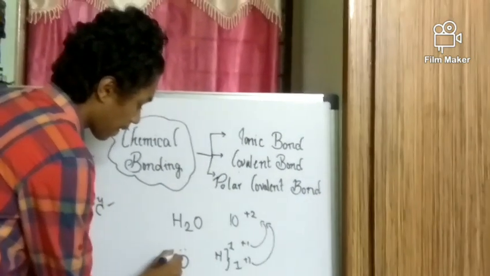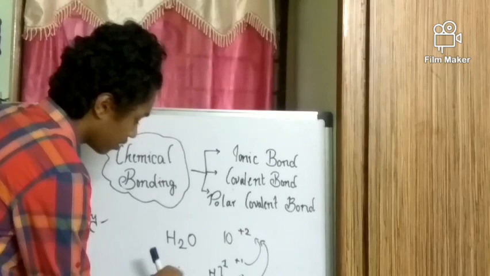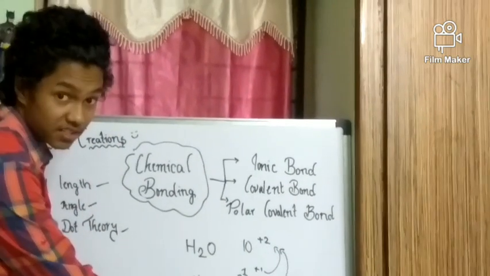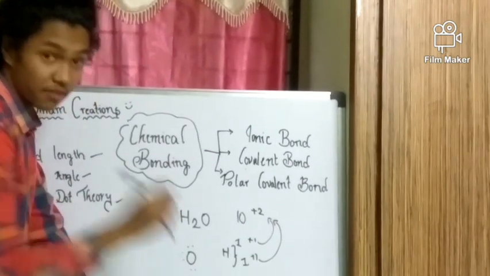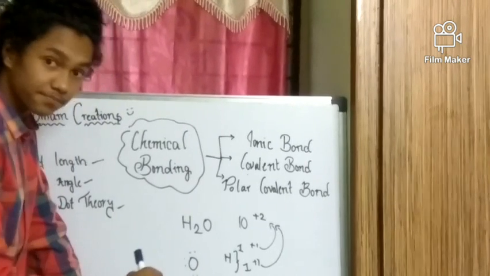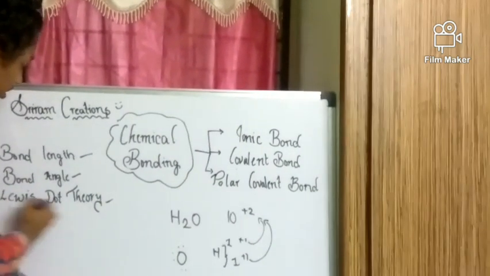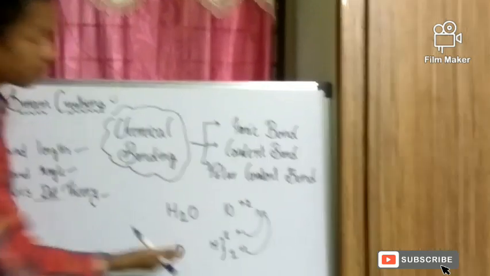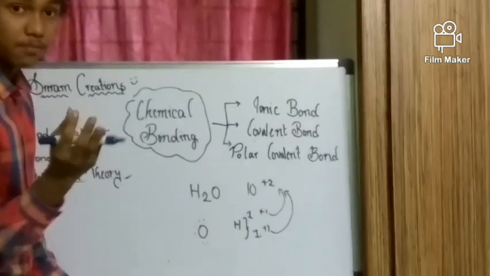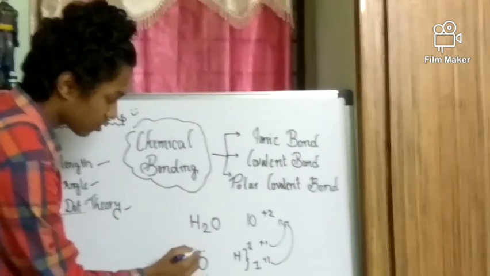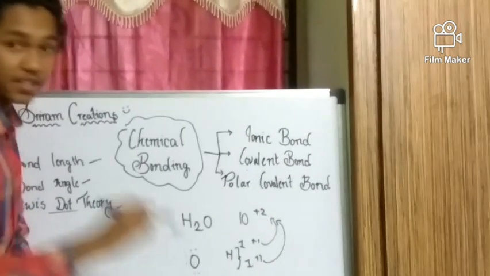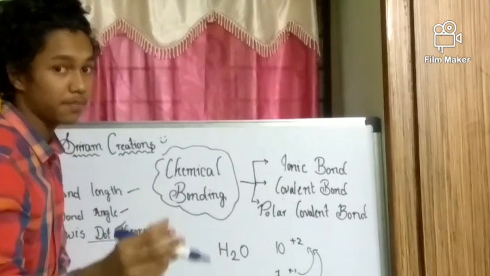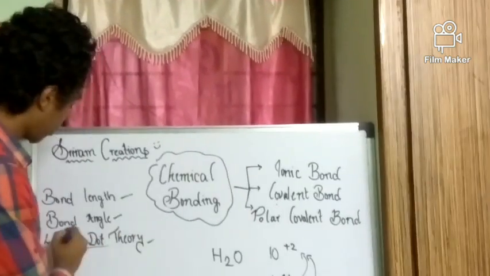Look, how many electrons? These dots represent the valence electrons for the oxygen. That is what is called Lewis dot theory. It was proposed by G. N. Lewis, and you have to remember this. It is really important. So the dots represent the valence electrons of that particular element. That is what Lewis dot theory is.